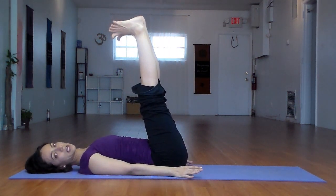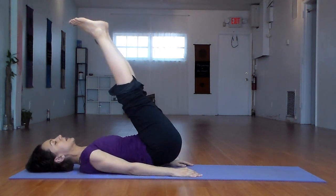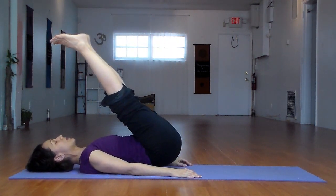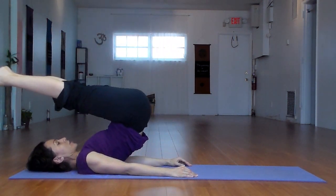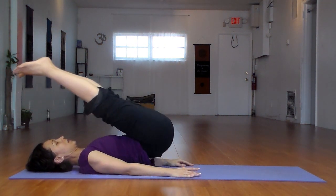So option, now we can add the reverse curl. So we start real small. The reverse curl is when the hips and the spine come up. So now you can do this real small, or you can make it big, and this is the plow, basically, from yoga, where the legs go all the way over and slowly roll down.